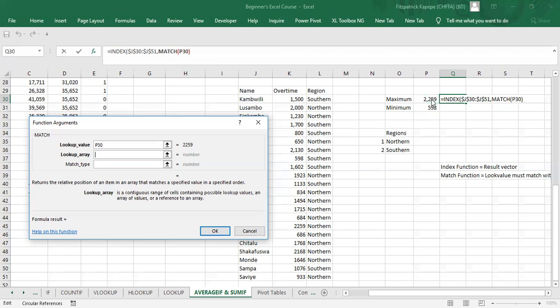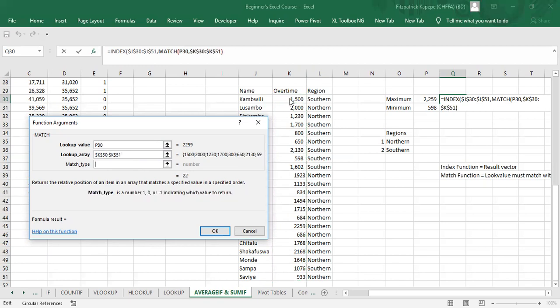So you go to the lookup array. This is the logic you have to appreciate throughout your training in Excel modeling: the lookup value needs to mirror the lookup array. In this case, the lookup value is your overtime cost, meaning that the lookup array would be a range of the overtime costs, which will be this particular range.